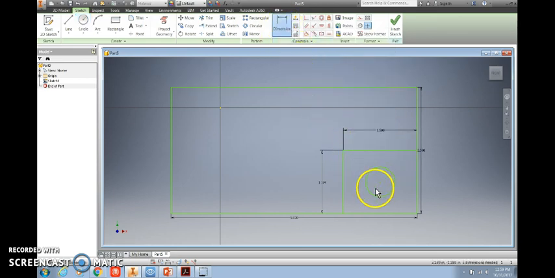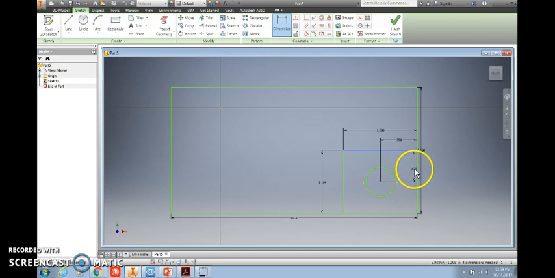So first I'm going to dimension to make sure that the center is right where I want it. So I'm going to select the center of the circle and the edge. And remember, that was supposed to be 3/4 of an inch, and that is correct here. That is 0.750 inches. And then we wanted the location from top to bottom to be 5/8 of an inch.